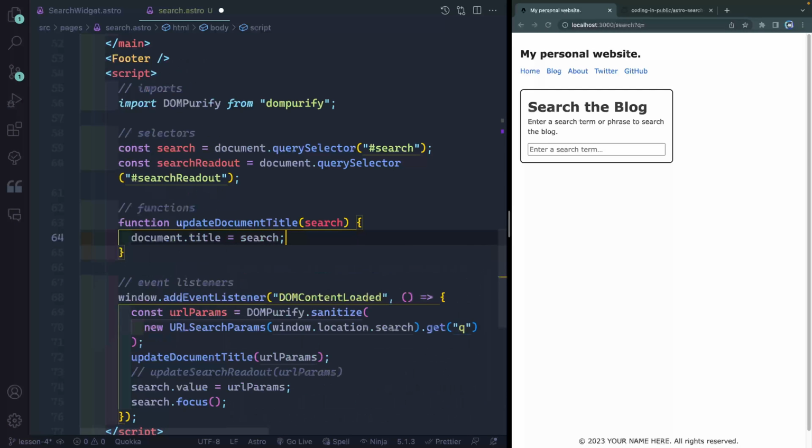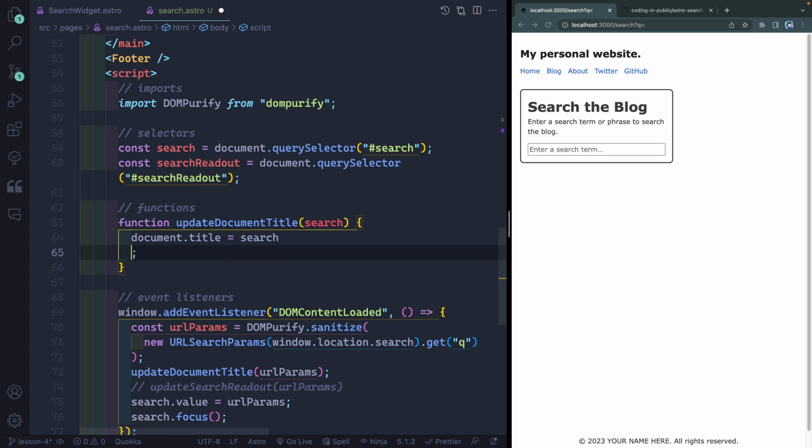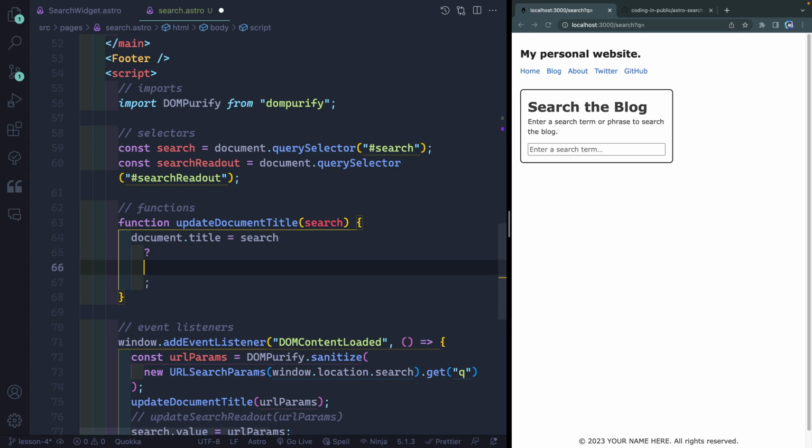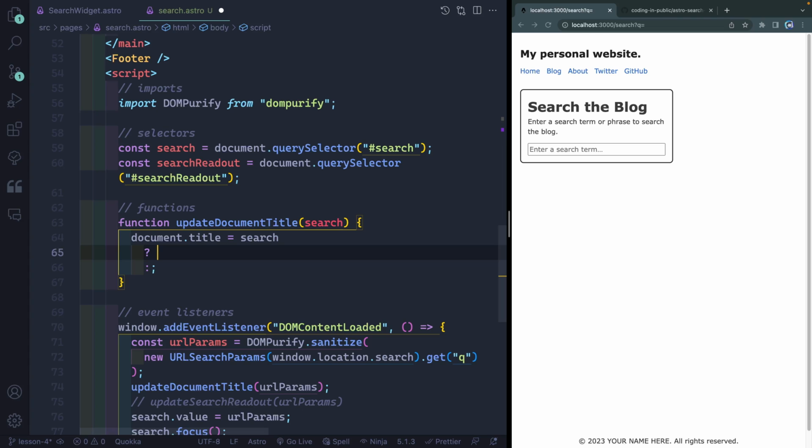All right, so in this function right here, what I want to do is update the document.title, and I want to set that to whatever the search happens to be. So you can see here that that's exactly what it does. That's not quite right though, is it? What I want to do is say, if there is a search, then update it like this, otherwise do something else. So we can do that quickly here with a little ternary. So if there's a search, what do I want it to read? Well, in backticks here, I'm going to add search results for, and then here we'll add in quotation marks, the search. Otherwise, I probably just want this to read something like search the blog.